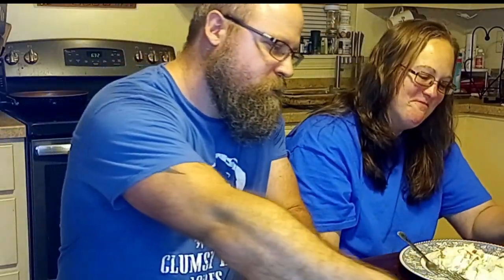Another good thing about this hash brown casserole is you can freeze the leftovers. Yeah. It's super easy. Freeze it, pull it back out later, and pop it in the oven. If there's any leftovers, you can freeze it. For sure. But I like that. So I'm going to give that a 6 out of 5. What's your ranking? I'll go with 5. Well, that's number one.